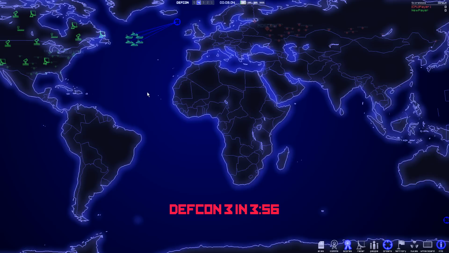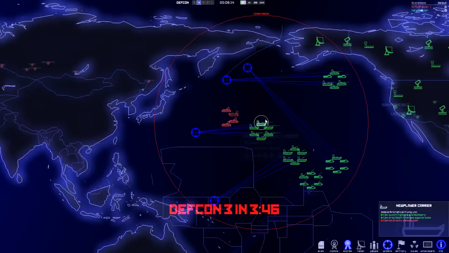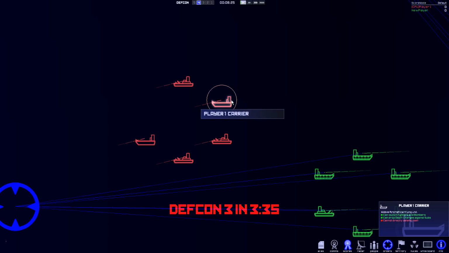So let's just make sure these are all on air defense mode, which they all seem to be at the minute. As soon as we hit DEFCON 3, which is in 3 minutes 43, we will be in conventional warfare, so we'll be able to shoot and launch planes at these. So we're just getting a bit of an insight into what we're up against here. We've got two carriers and three battleships right here. So let's speed it up just a tad.